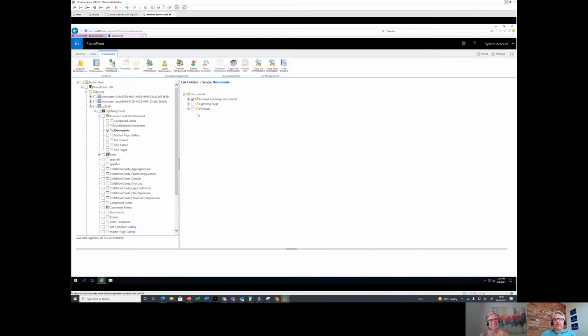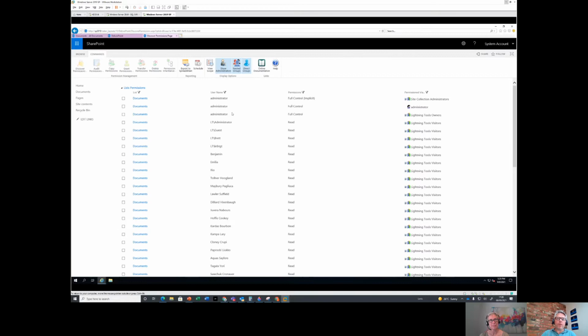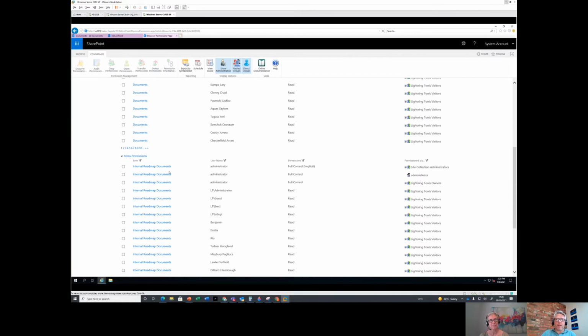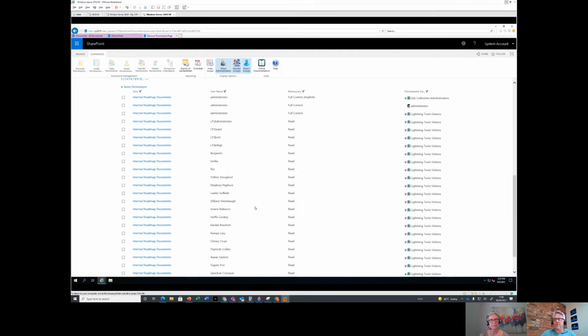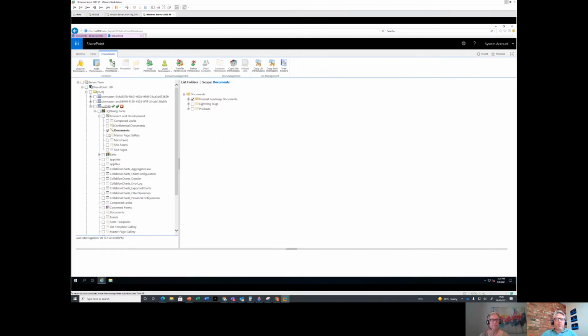So we can go through and select that, and we can discover the permissions on that particular folder and also on that library as well if we wanted to. So it's bringing back the library, and notice how we've also got the item permissions. So now I can start to determine should those permissions be shared in that way. Okay, so that's one of the things we can do.